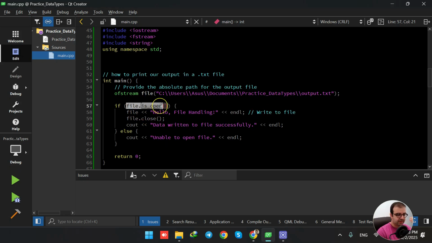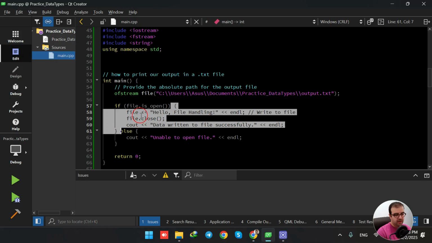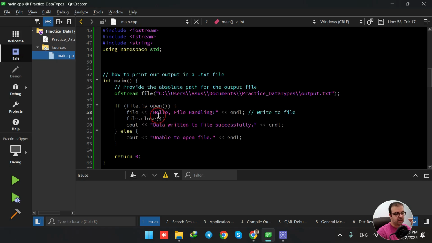So when you open the file here, then in order to print the output, you can have a for loop and iterate over that array, for example, and then print out all the elements of that array in the text file output here in this if condition. Okay, but I'm having a single line being printed out here in the output because this is just an example of how to handle output storing data.